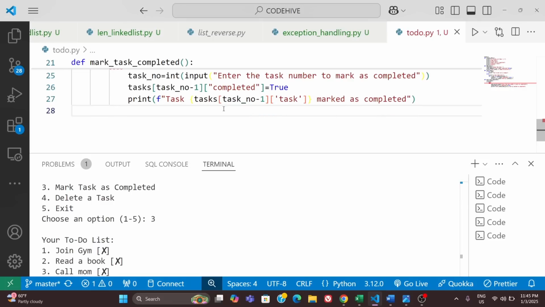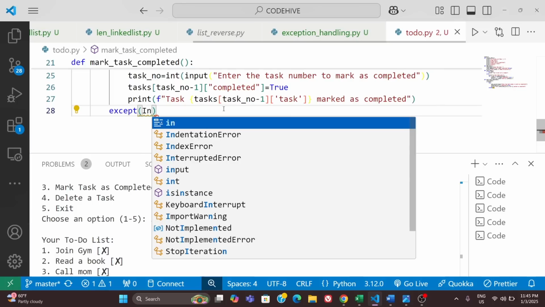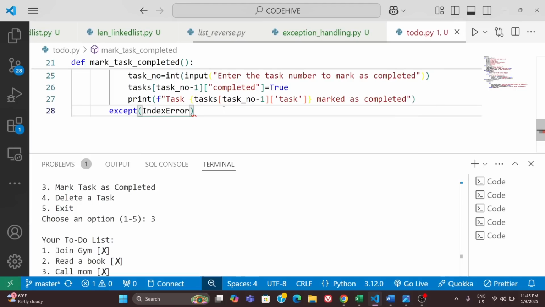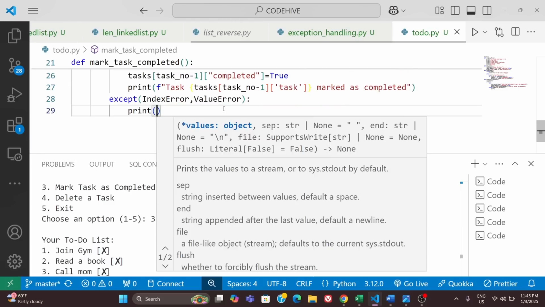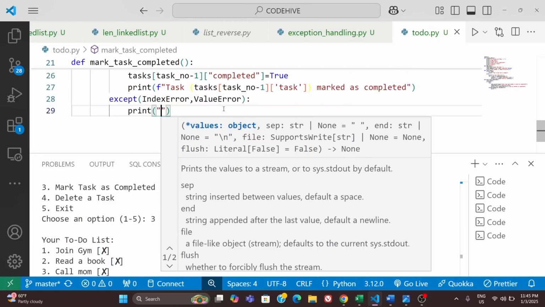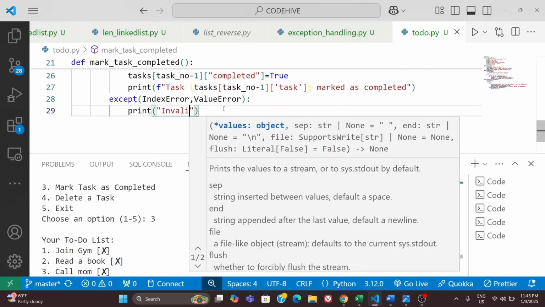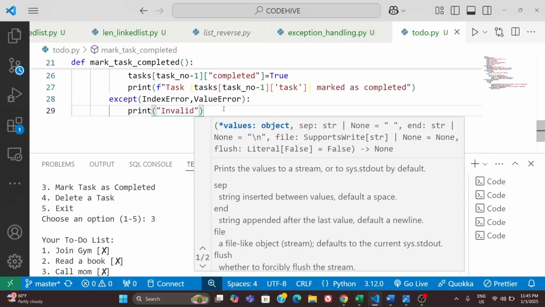Now if there is some mistake, like that index is not there or any kind of exceptions are there, we need to show some error message. So I can simply use some index error, or we can also add some value error. If there is any error, we can print that the user is adding a number which is not available in this task list.